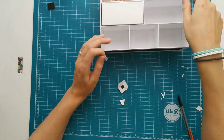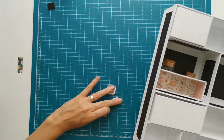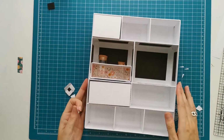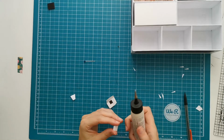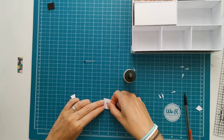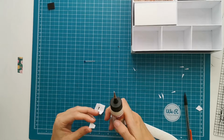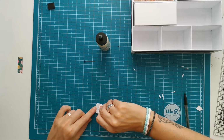So if you know that you're going to place them, you could wait with placing this. I think I'm out of frame. You're going to wait with this strip here to clean that up. Place your magnet structure first and then clean it up with the strip here. Maybe that would be better. You could at least try it. But I think at the end it's not going to be that visible. You know, this is the bottom. We won't be able to see this once we're done. So I'm not going to worry about that too much.